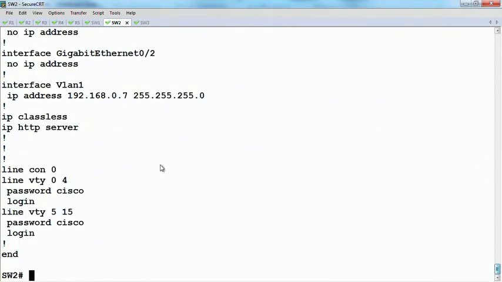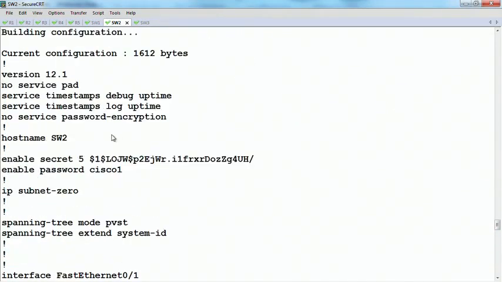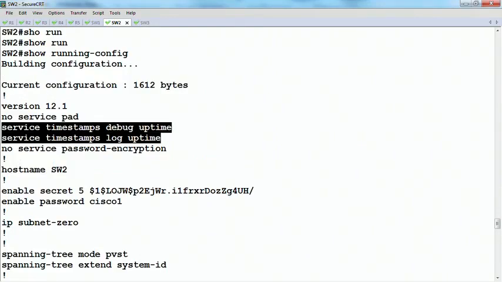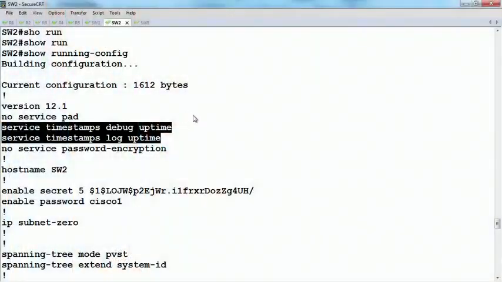Most of the time in a real network, you wouldn't want to do this. You would want to set the timestamps to be the local time. So then if something changes, you can correlate it with, well, that happened at noon on Friday, as opposed to it happened 582 hours since the last time the router reloaded. But by default, it does logging based on the uptime.